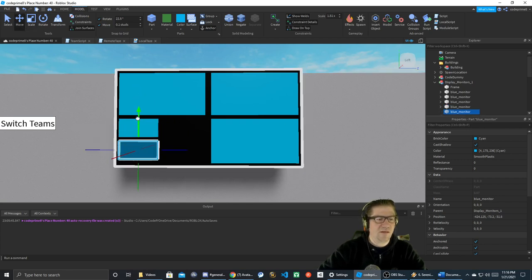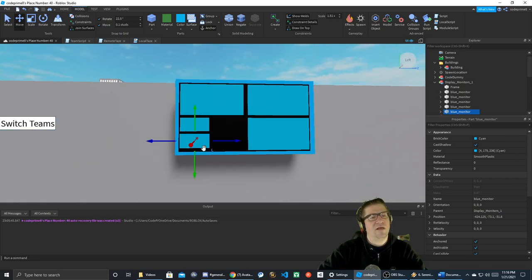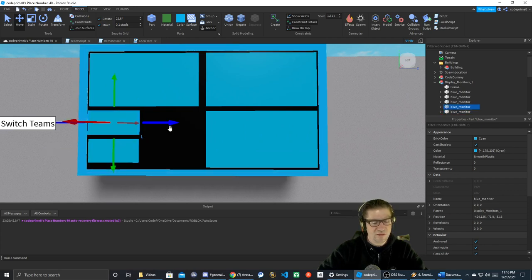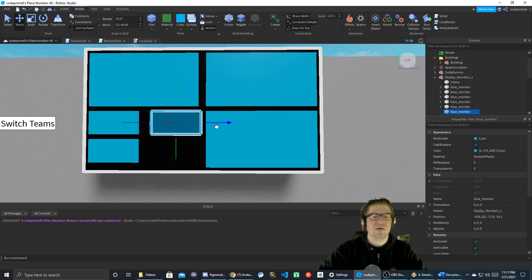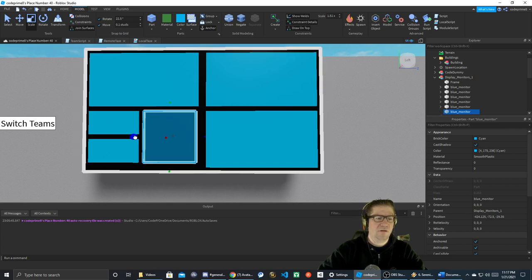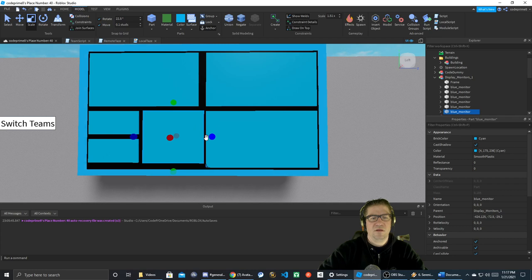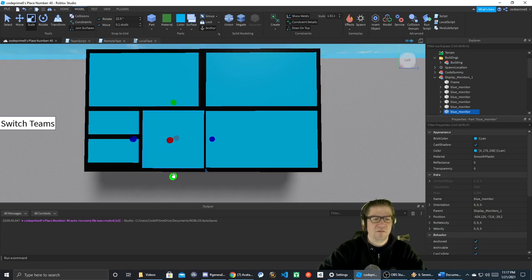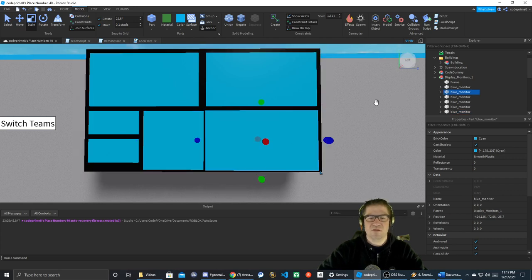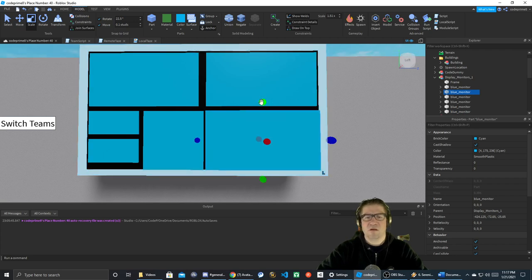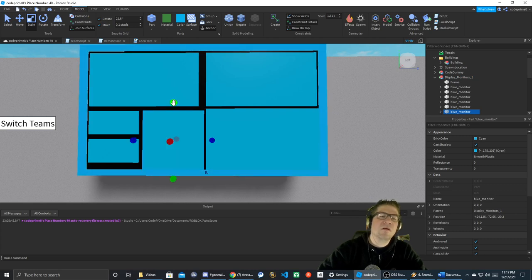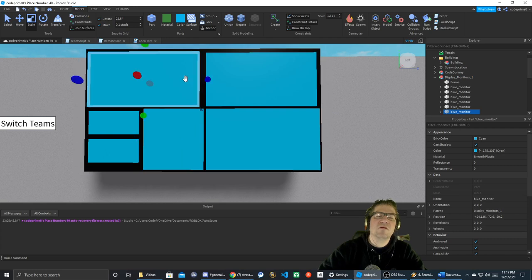move this down like that. Ah, the lines are just too much. So, duplicate. Move this right over here like that. Scale this down, and over. Down one more. Not like that. So we can start to see this coming together as it starts looking more and more similar to the actual Jailbreak stuff.